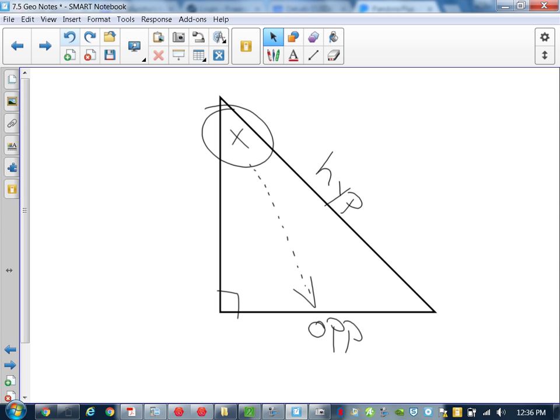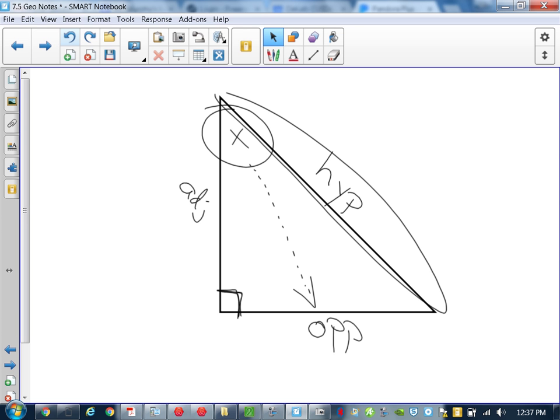Adjacent would be the side next to you. So if I'm back at my angle here, the side next to me is an adjacent. Now, isn't the other side next to me a hypotenuse? Why do I call that an adjacent? Because it has to be a hypotenuse because it's across from a right angle. It supersedes it. A hypotenuse is more important than an adjacent because, in the grand scheme of things, since this right angle is here, this portion never moves. It'll never change because that side will always be the longest.